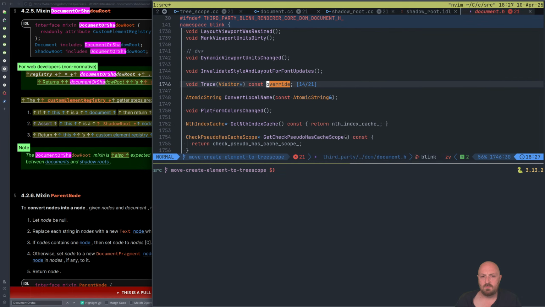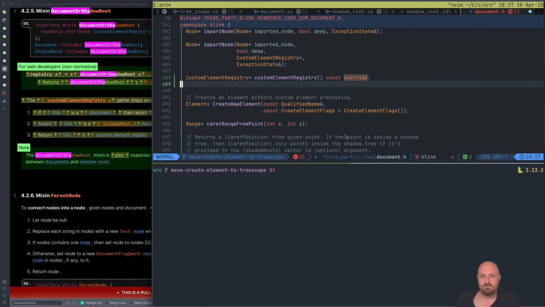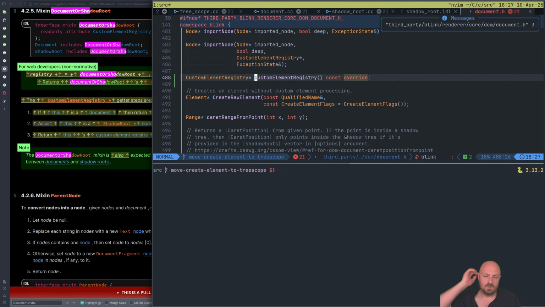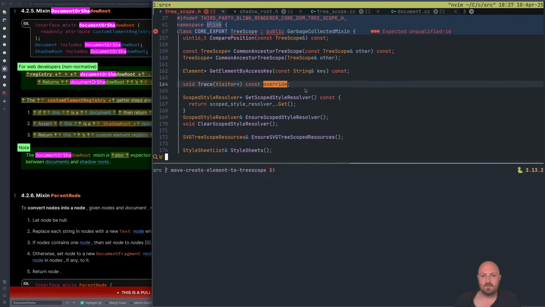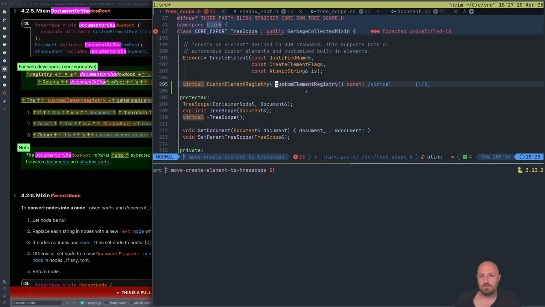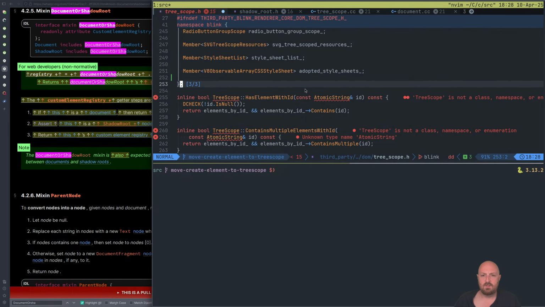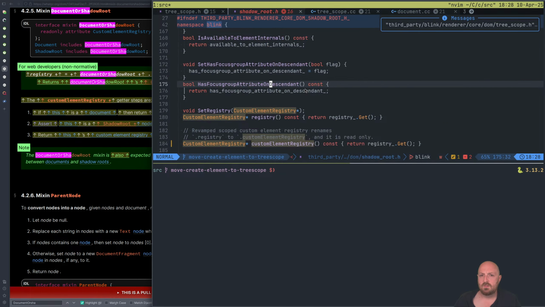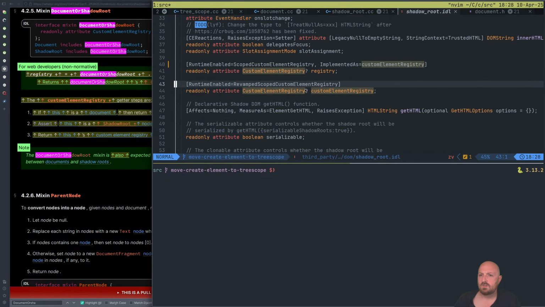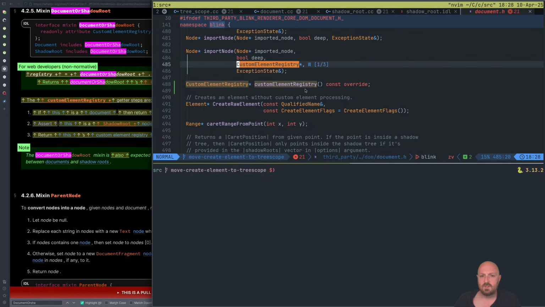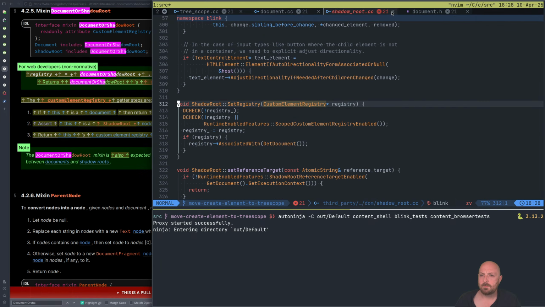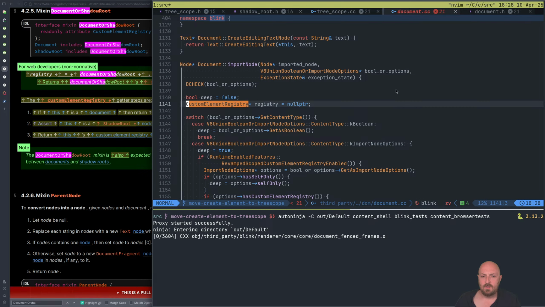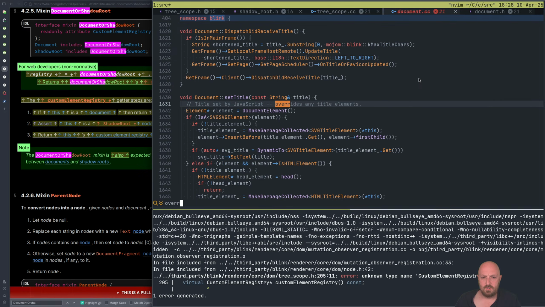Am I missing something? This is virtual. Custom element registry. Oh, this isn't needed anymore. I don't understand why the compiler was saying that it doesn't work. That clearly works, right? Unless I need to mark override here, but I didn't think I did.